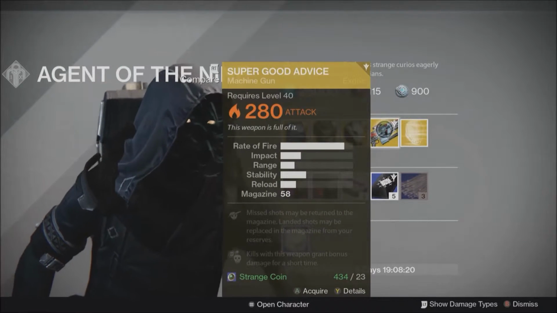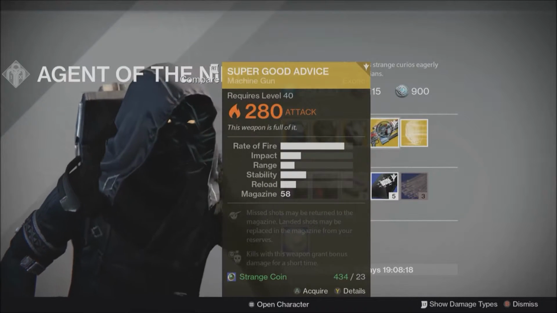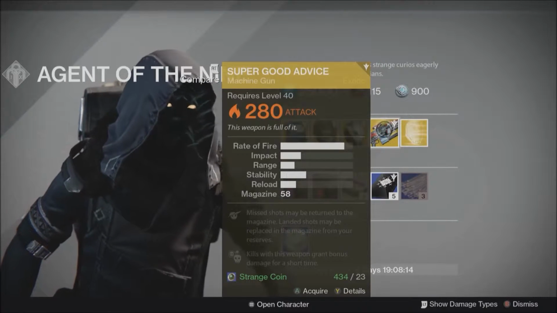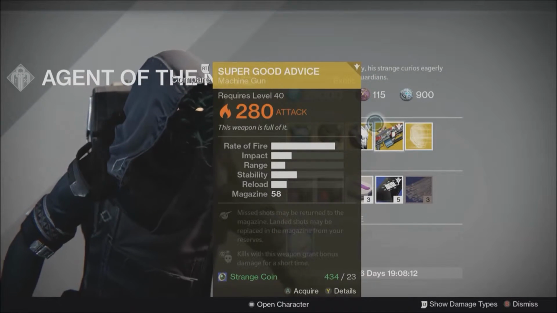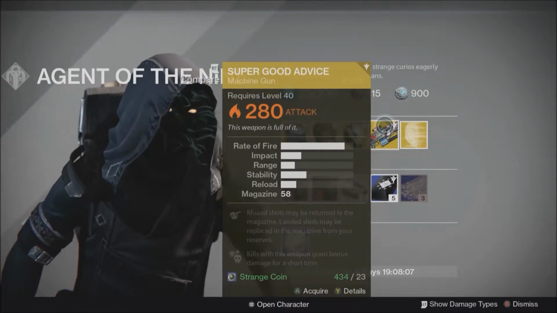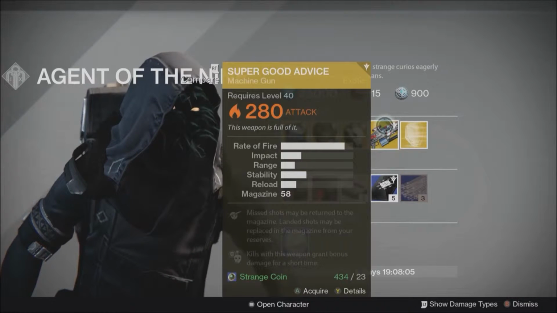And moving on to the Super Good Advice. This was a machine gun in year one, before The Taken King. The good old times of the game when everything was fun. This machine gun was acquirable through an exotic quest, which would randomly unlock when turning in bounties.